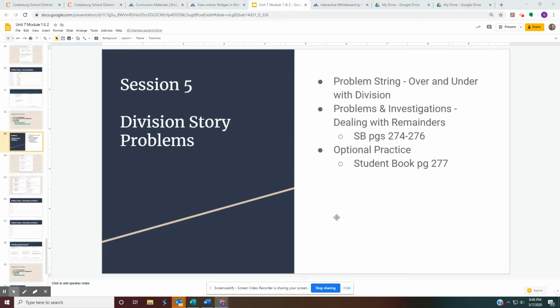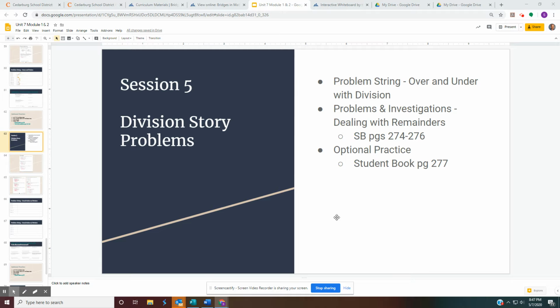So you'll do a little bit of work doing division problems. Yes, they are story problems, but it's a little bit easier for you to understand what to do with the remainders once they're in a story problem. Because if it's not associated with a story problem, we just have to have remainders. There's no ifs, ands, or buts about it. You just got to do it. But if it's in a story problem, we can choose to either use the remainder and add more, or just forget the remainder and just deal with what we have. So we'll get to that soon.